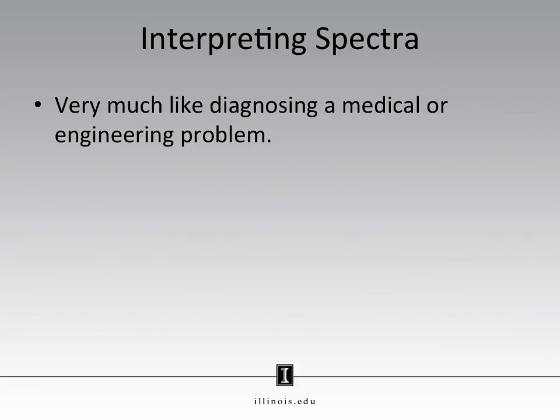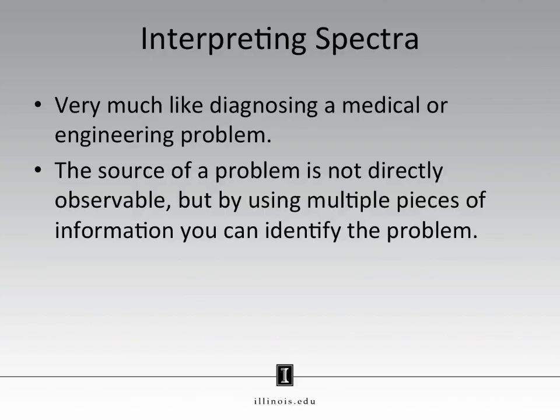You will spend a significant amount of time in the early portions of this course interpreting various types of spectra. It is likely that you have not seen anything like these spectra before, but that is no reason to be worried. While these spectra may appear abstract to start with, all spectra observe certain rules, and you can use those rules to interpret them. You should treat interpreting spectra very much like diagnosing a medical or an engineering problem.